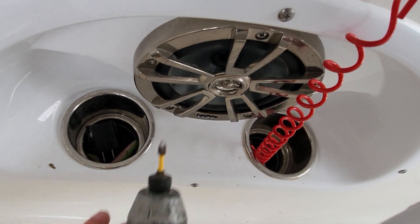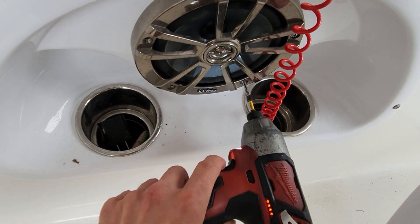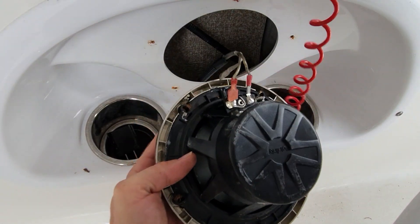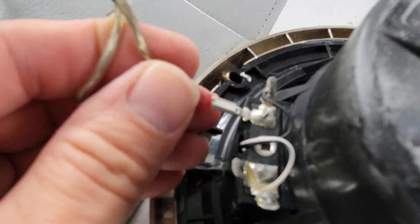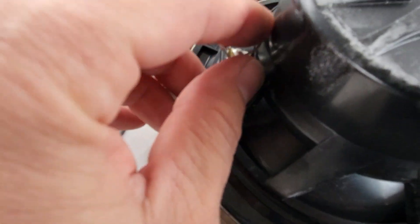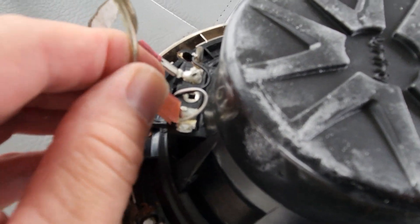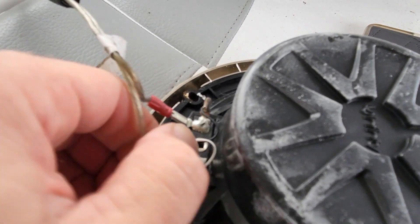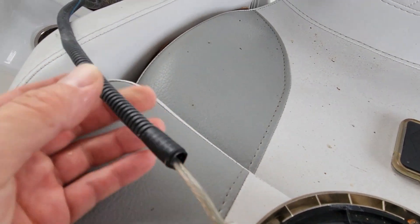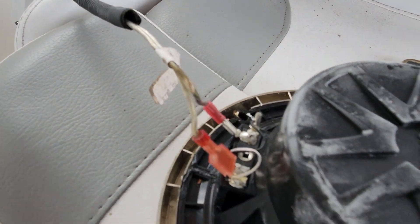Let's pull it all the way out. Our connections look good and solid. Maybe the speaker is going out — one of these little connections right here. So we'll put it back in and we'll know if it fails in the future. Needs a new speaker because our connections are fine. These lead right to the back of the stereo — I checked all that when I was looking at the fuses and the wiring. So let's see if she jams now.